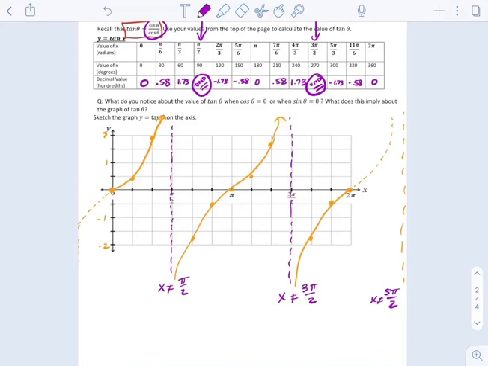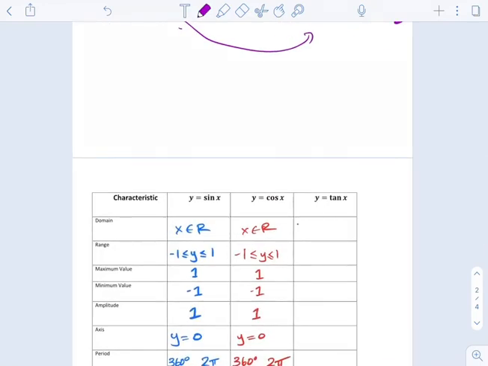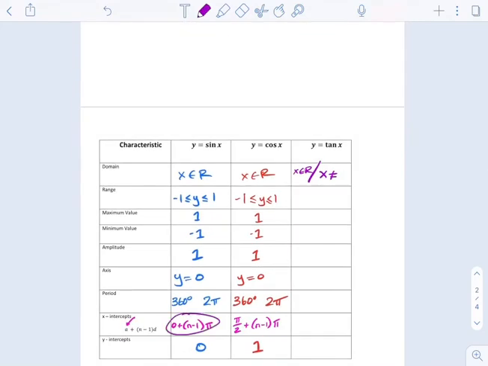So the domain is an element of any number. However, not every pi starting from pi over 2. So let's look at that. So if I want to write this, say x is an element of the real numbers. However, x cannot be equal to, and I can write out our sequence down here. First one happened at pi over 2 plus n minus 1 pi. And I can simplify, distribute inside if we want to. But that's the idea. n cannot be those values.